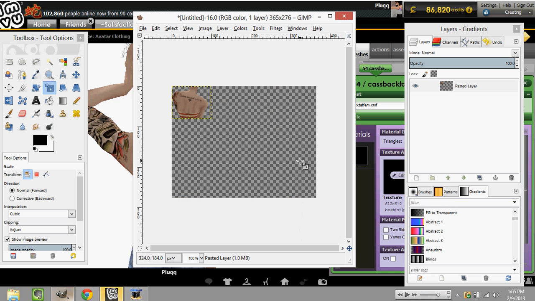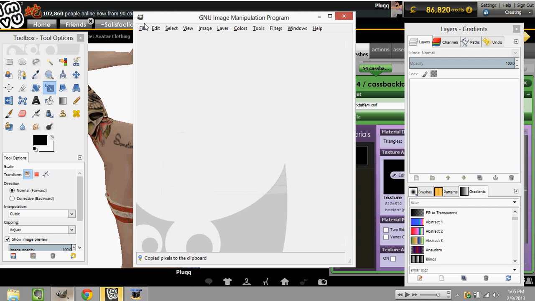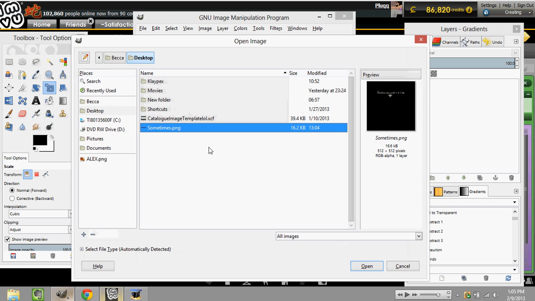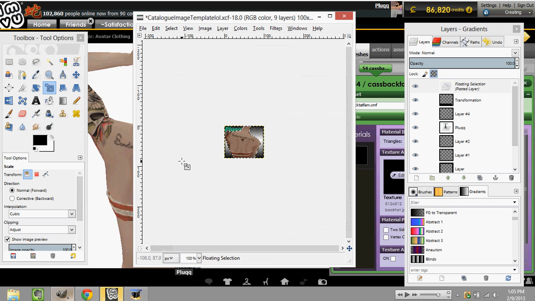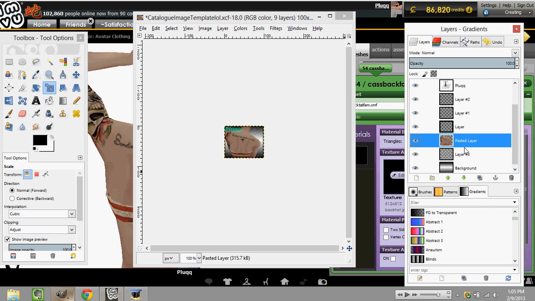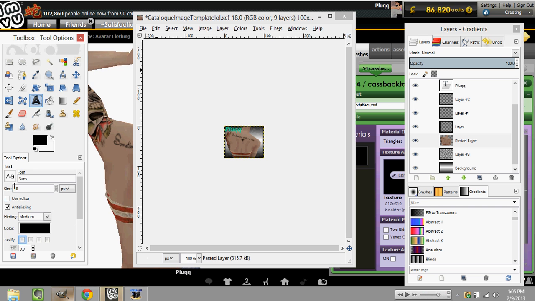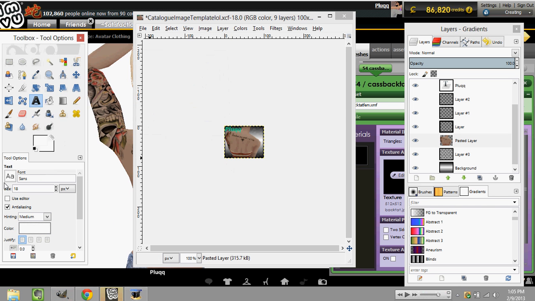Anyway, there we go. Let's cross out of that. File. Open. Catalog template. Low. Control V. Press that layer. Move it down. Add a bit of writing text. This is taking quite a while. I'm sorry, guys. What shall we name that?